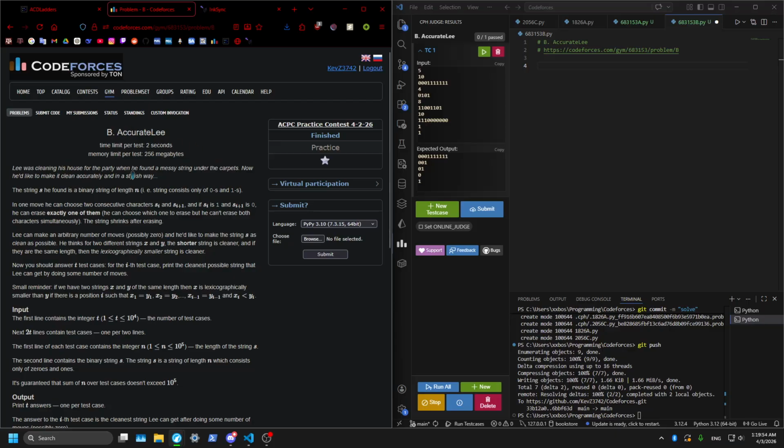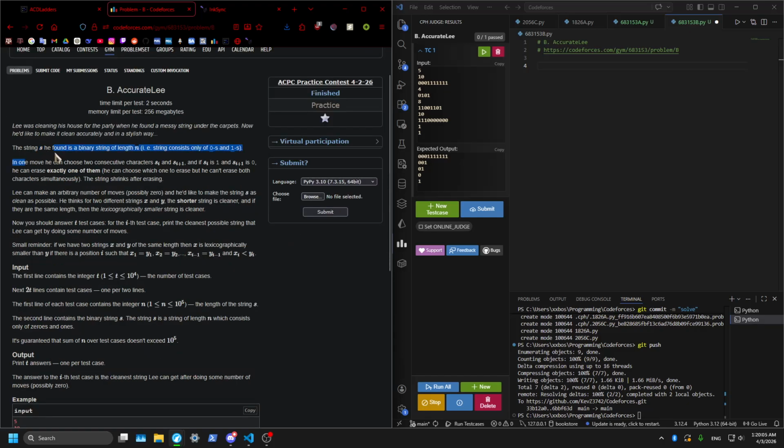Accurately, Lee was cleaning his house for the party when he found a messy string under carpets. He would like to make the string clean accurately and in a stylish way. The string S he found is a binary string of length n. In one move, he can choose two consecutive characters. If Si is a 1 and Si plus 1 is 0, he can erase exactly one of them.